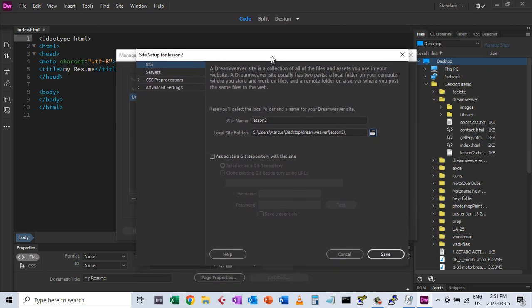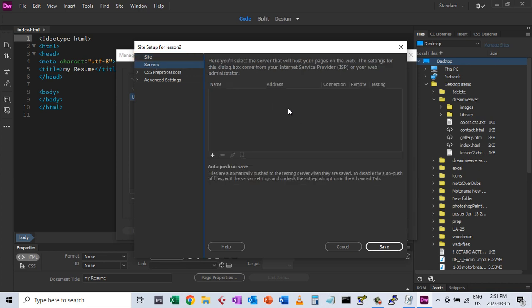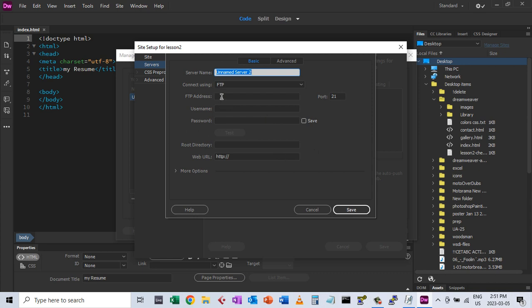I'm going to go ahead and set up my server as well. So I'm going to choose plus. So basically when you set up a server, you need the address. So my address is my Linux Ligera.ca. Then your username and your password. You'll be able to test once you enter those properly, and the root directory, which is usually public_HTML. That's what it is on this server.